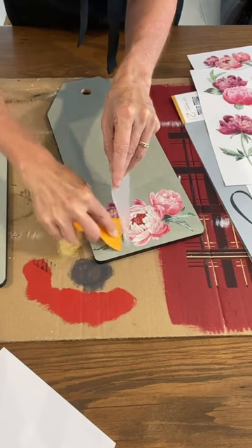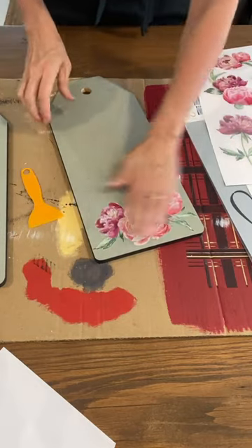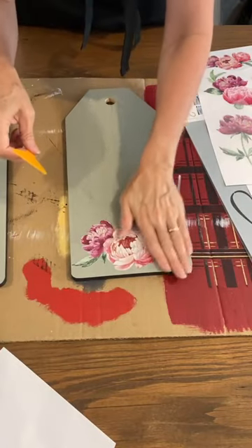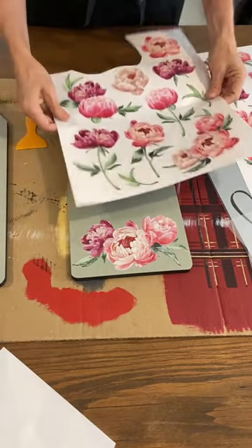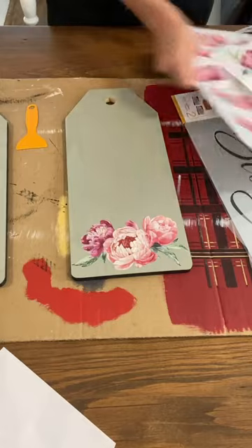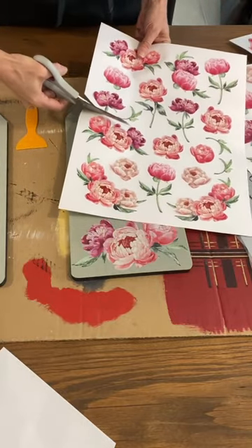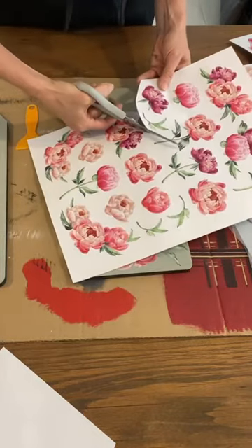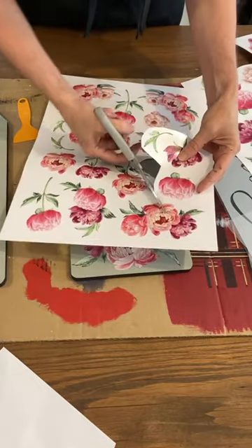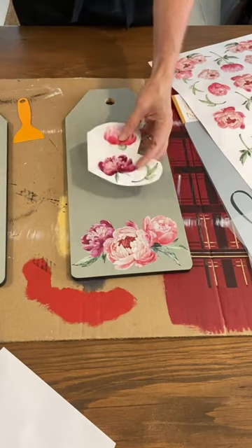It went on really well. It does depend on the painted surface - this was straight matte paint on raw pine, one coat, so it's not a super glossy surface and the transfer stuck really well. Sometimes I'll have a little bit more trouble depending on the surface. It went on super quickly and beautifully - you can't even see the edges. Now I can play designer - I'll fill it with some of these other lovely flowers, cutting out whatever I want to add. We could even add leaves.